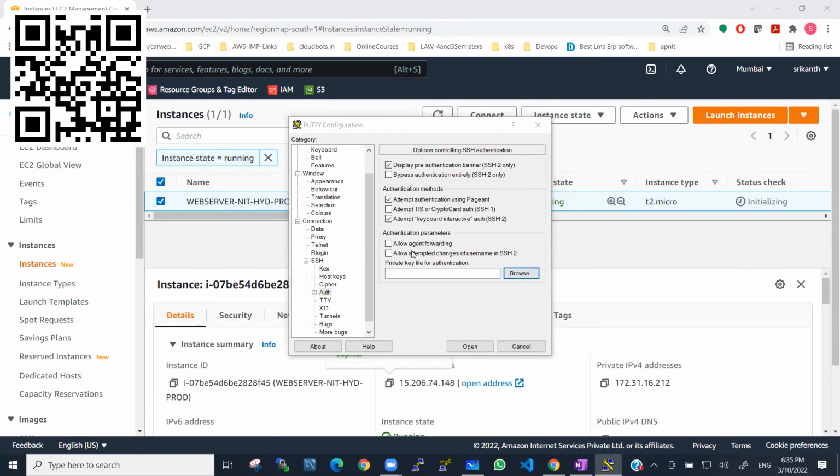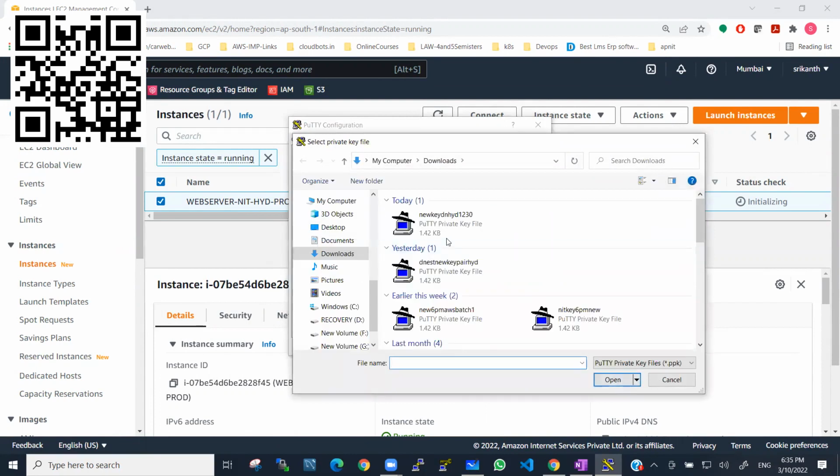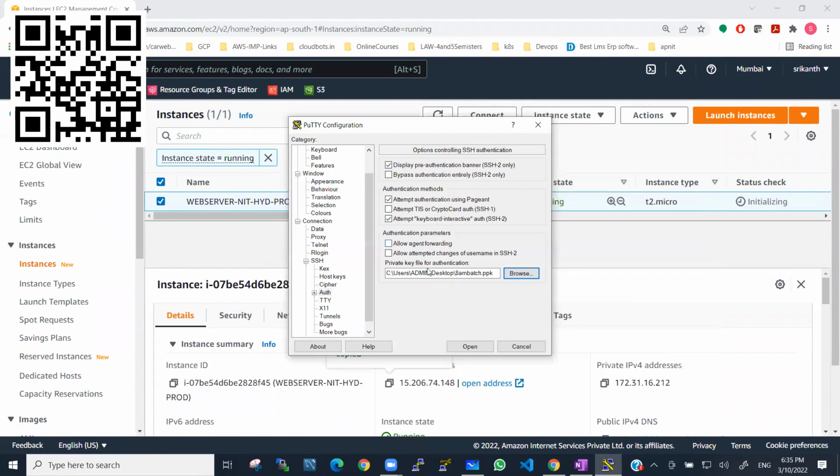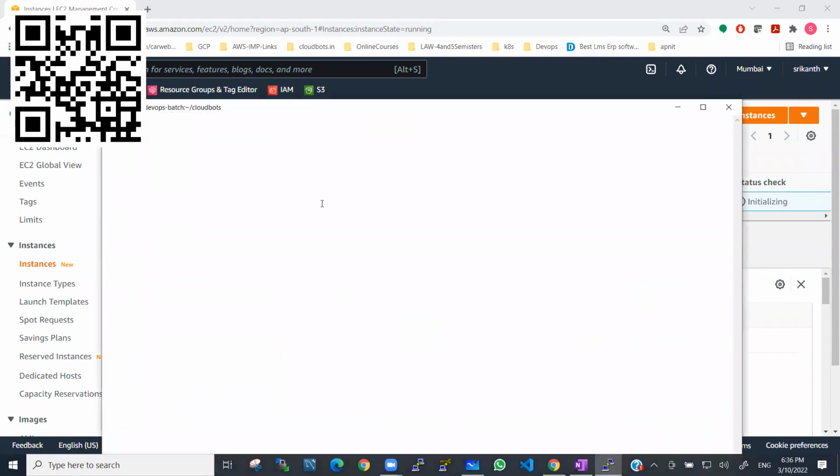Browse for your key pair. So I have to use my own key pair here. Say open, then it will ask me. What happened?